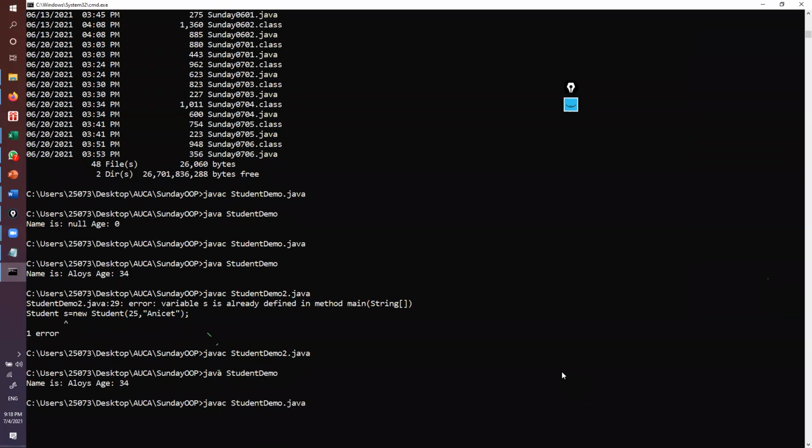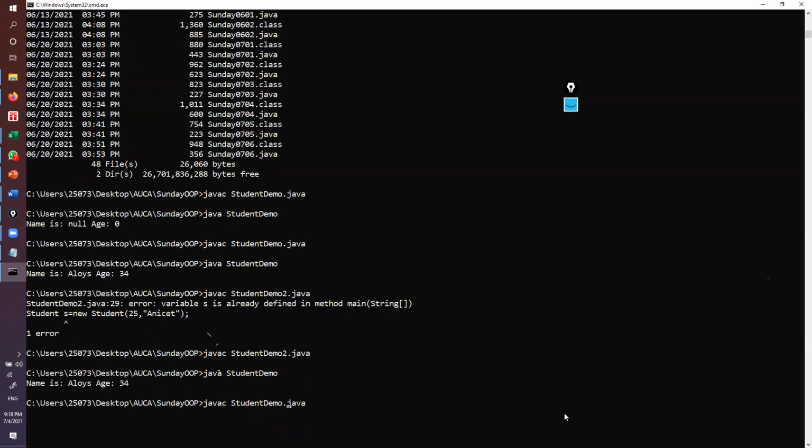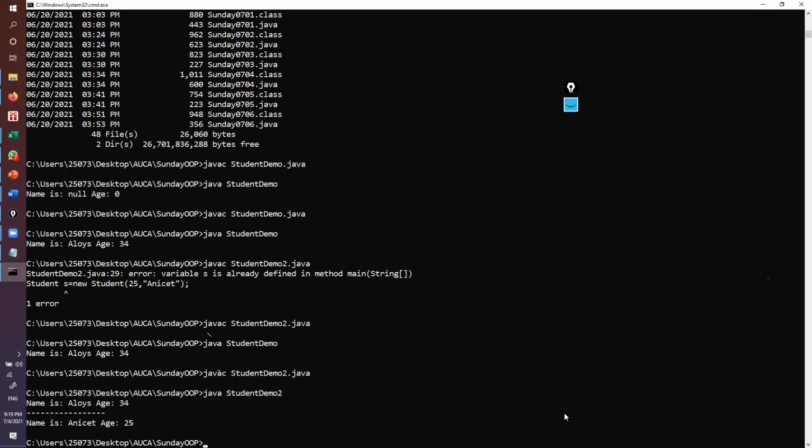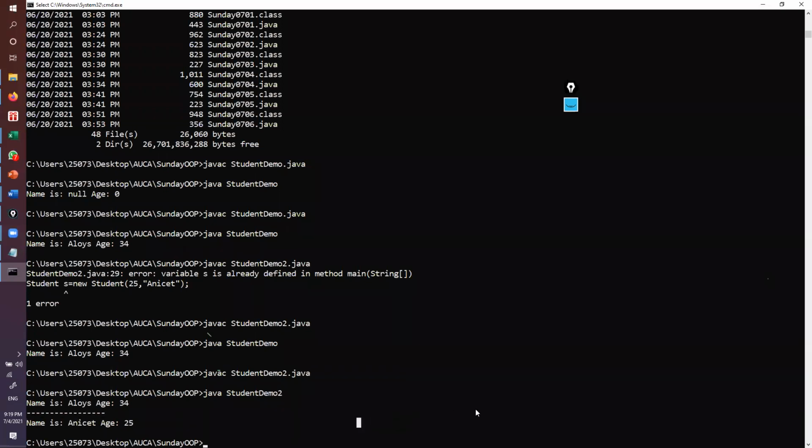We need to compile. Okay, now I can see. You guys, you should let me know. I was just compiling the second program, but I ran the first program. So there's no need to put a comment here. By the way, let me remove my comment. So I think we're just referencing another class, the first program, not the second one. So like here, when we go to this one, we remember to put 2. Now you can see the first one is okay with the values we gave, and the second one with the value that we have over there.